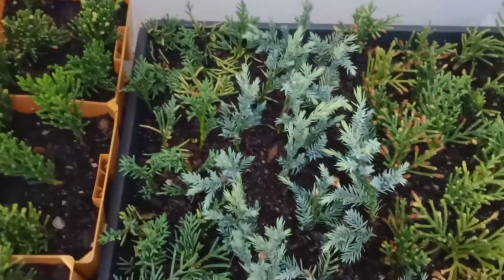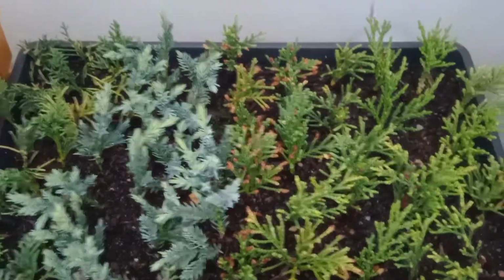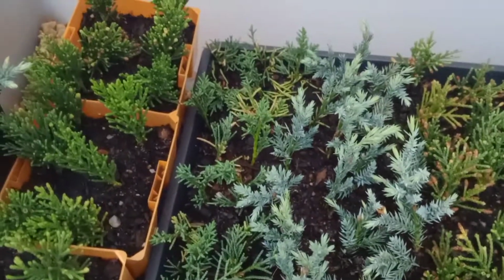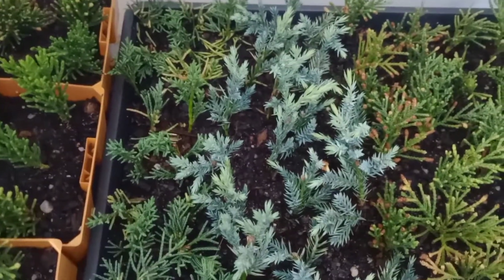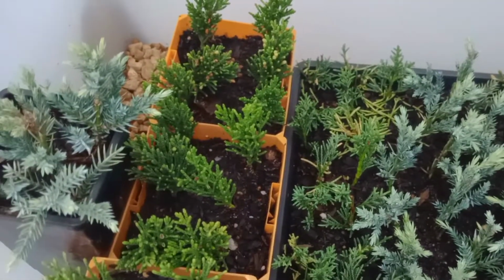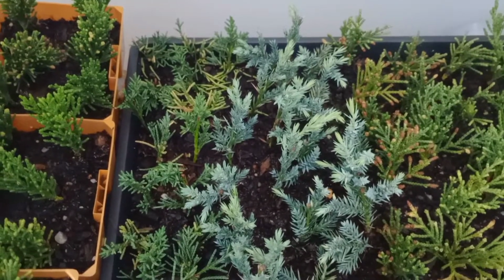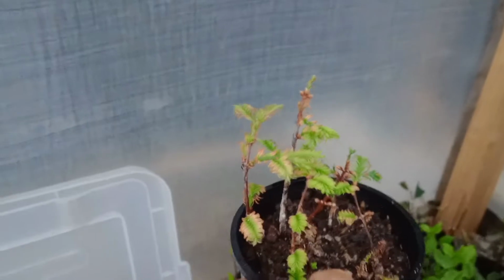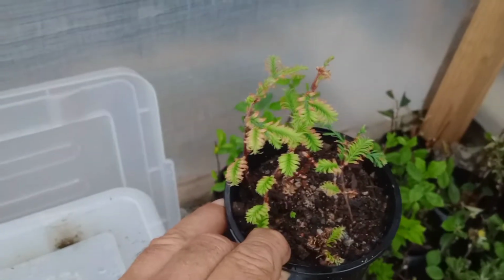Down in here, I've got some juniper cuttings and some cypress. Not sure about the shimpaku. They're early yet, but the squamatas are growing, so that's good. These are my plums. I put in some plum cuttings. And these guys, I think, are the dawn redwoods. Hoping they will be good.